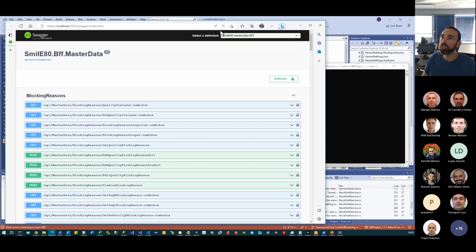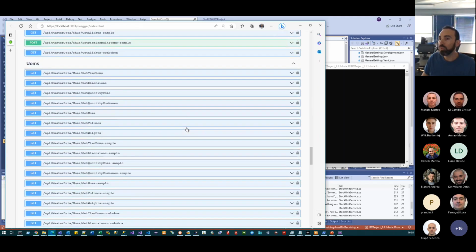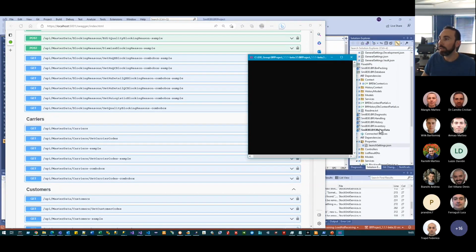Well, simply this is a utility called Swagger that is integrated in our APIs, automatically added by our middleware. And what does this do? It allows you to see all the APIs that are in the project that you started, in this case, my API BFF master data.